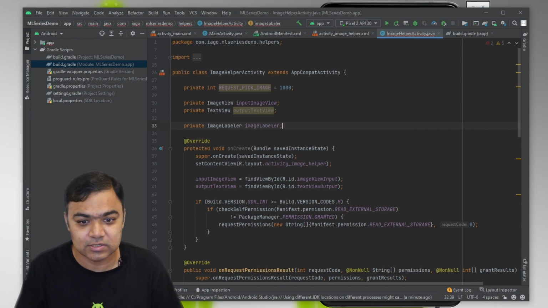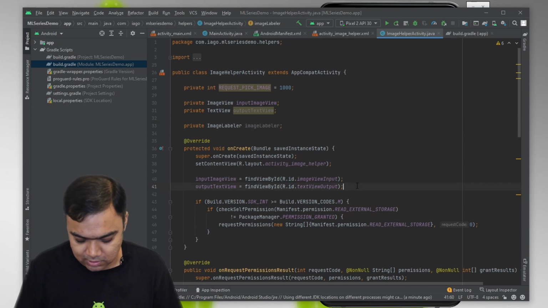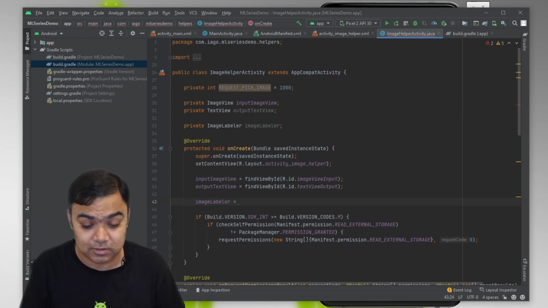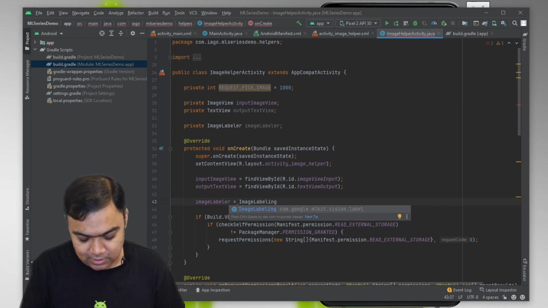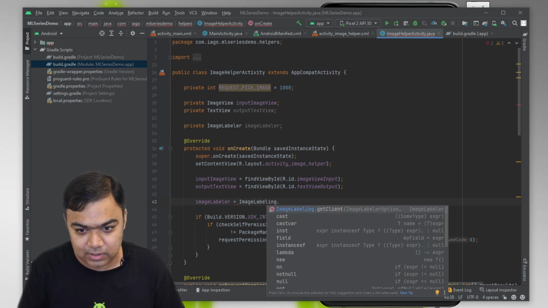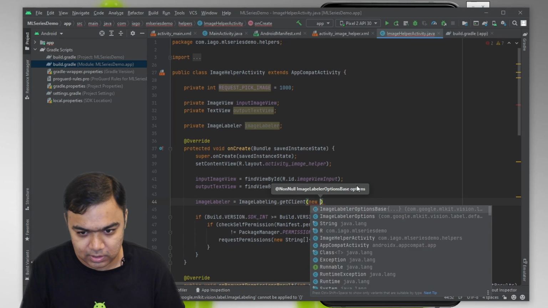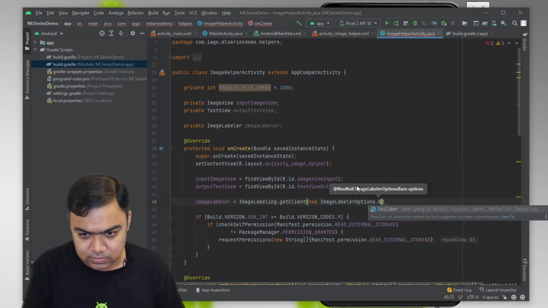We'll just name the variable image labeler, and in onCreate itself, after we define our variables, we will initialize it. So image labeler is equal to ImageLabeling.getClient. We'll just use the default options for now because we're not using any custom build or custom options. So ImageLabelerOptions.builder.